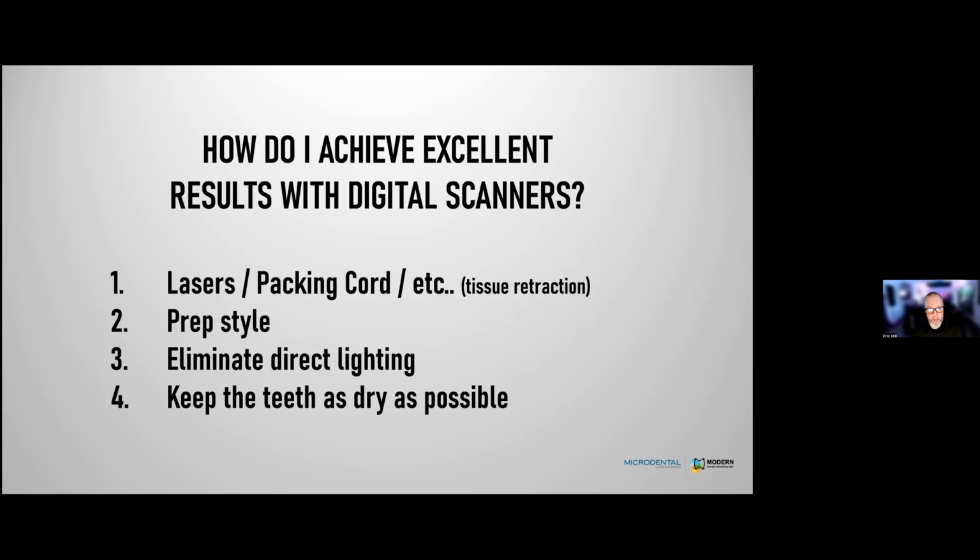Lasers and packing cord, like I mentioned earlier there. Prep style is a big one here too, which you'll see here in a second, but really that comes down to doing chamfers and shoulders rather than knife edge margins. If you have knife edge margins, a lot of times you can just simply take that margin right down to where the tissue stops. But because there's no impression material that's evacuating that tissue or displacing it, those margins are very likely going to be too short. So getting something like chamfers and shoulders and making sure the tissue is displaced with lasers or cord will virtually eliminate that scenario.